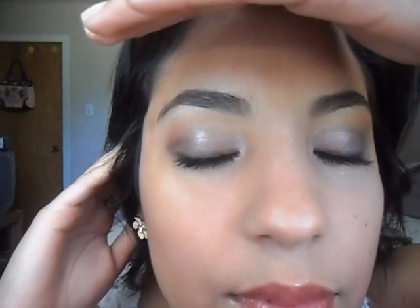Let me shade it out so maybe you can see it better. You don't have to be a bridesmaid to wear this makeup — you can wear it to anything you want to. I used a lot of eyeshadows, but you can use whatever you have. I used the stuff I already had. If you have the Naked palette, this is going to be perfect for you because most of the colors I used are from there. Stay tuned for the end of the video where I'll include pictures of the actual wedding day. I hope you enjoy this video — if you're interested, keep watching.